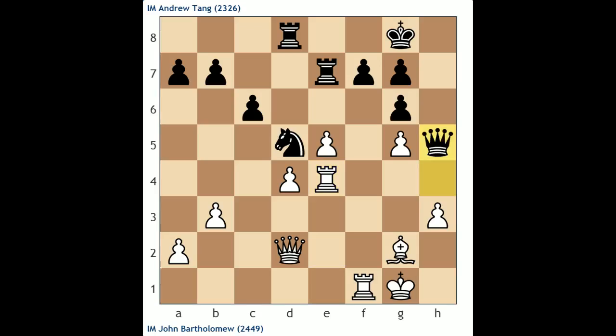Now, when I'm going through these games, I'm going to be giving you guys a quiz or two throughout, especially if I think the position lends itself well to something that can be calculated or a good quiz question. So this will be the first quiz question in this game. White to move is my move. Give me a good potential plan for white. And as a hint, if you want a hint, it should be based on the position of black's queen. So how can white exploit the position of black's queen on the edge of the board? You can pause your recording if you like.